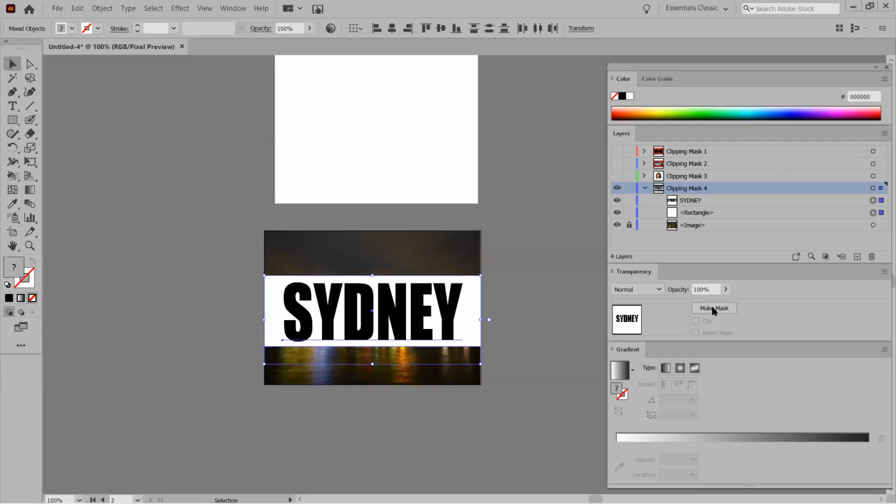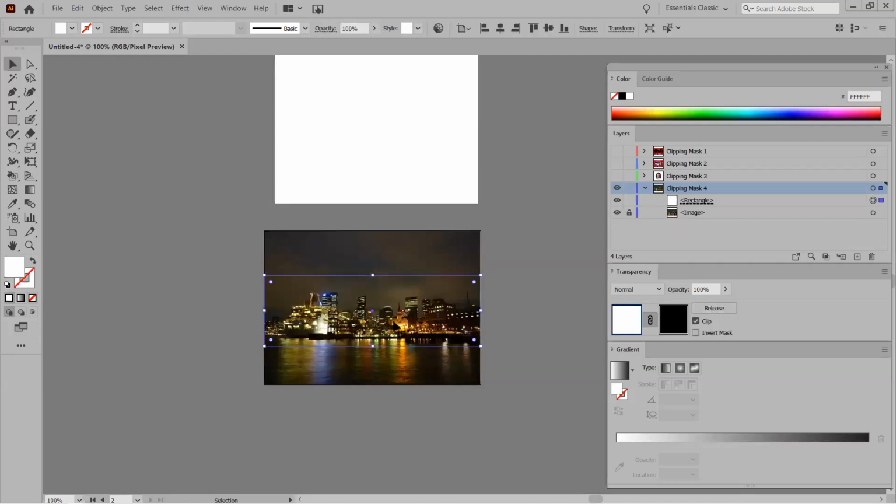So watch what happens. Again, it disappears, and you know why, right? Because it's a black mask. By default, when you do a mask, it's going to give you a black mask and everything disappears. And as a beginner, you might freak out, where did my image go, right? One of those moments. Well, you can always invert that mask.